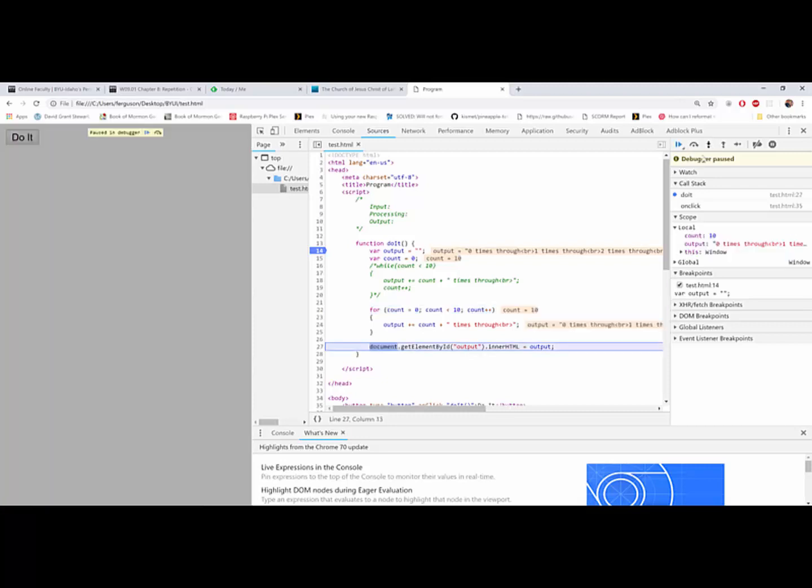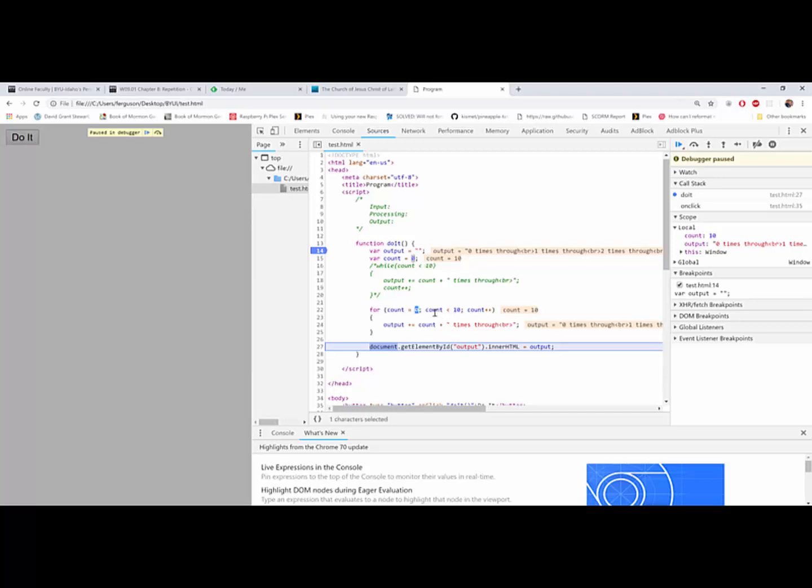Then it jumps out. Okay, a little tip and trick here. If you're going to start your loops at 0, always do the less than on your test. That way, this number can always be the number of times you want to go through the loop, right? Because if you start with 0, you want to end right before 10, so you can get that 10 times.